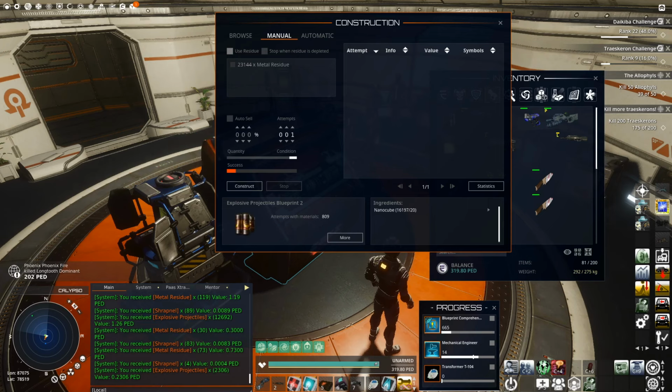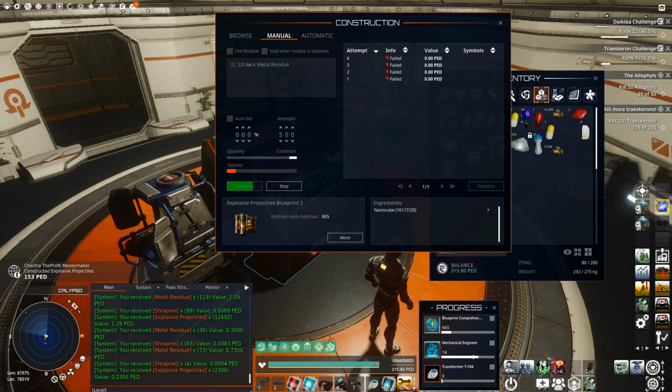For me, there is no middle ground, either full condition or full quantity. 500 attempts will cost me exactly 100 PED. This 100 PED I need to get back. The success rate of going full condition now drops somewhere between 5 and 10% and maybe less if you are very unlucky. Of those, let's say depending on your engineering level, 33% are a success and 66% are a near success. That means 1 or 2 in 20 attempts will be a success.